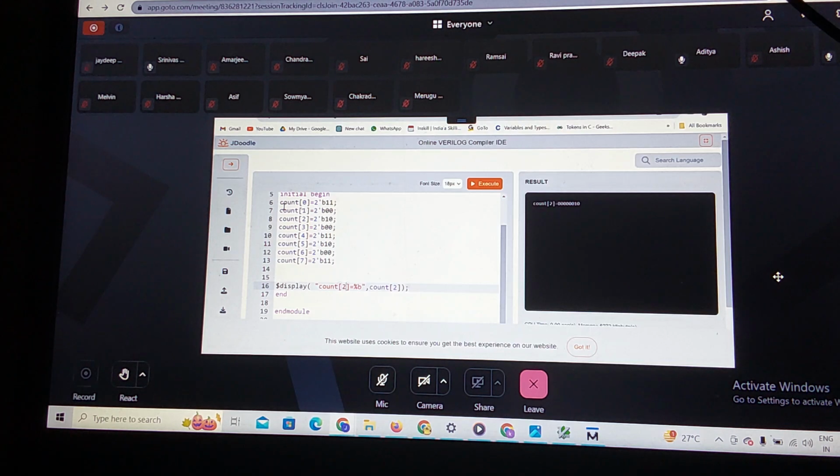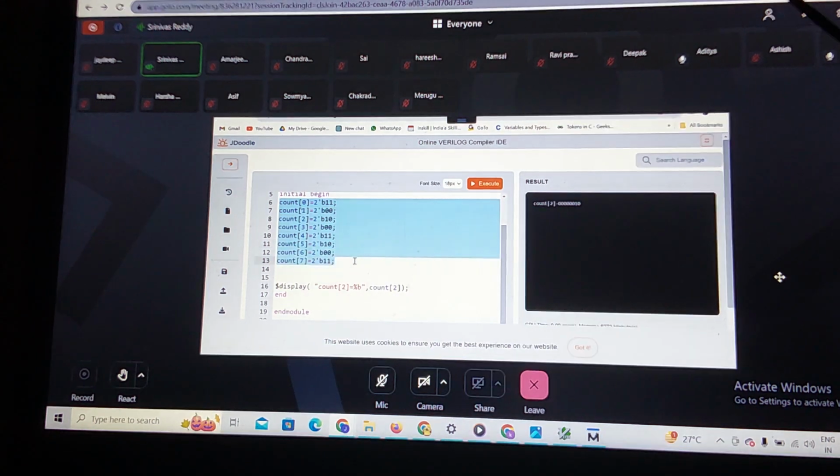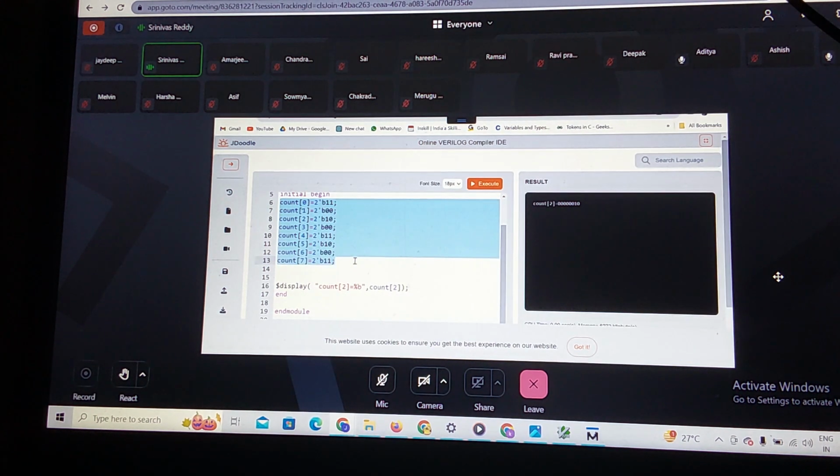We'll see this when you start with the behavioral statements. Here I'm assigning the array element and printing. Where I want to iterate this, I want to print count of 0, count of 1, count of 2, count of 3, 4. Then what I need to do in that case is put this into one loop. Did you understand?